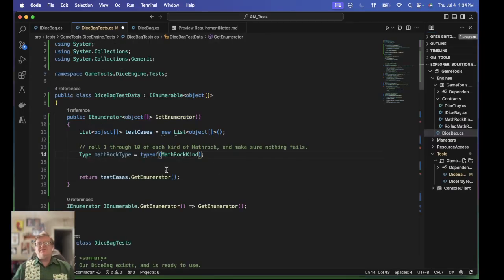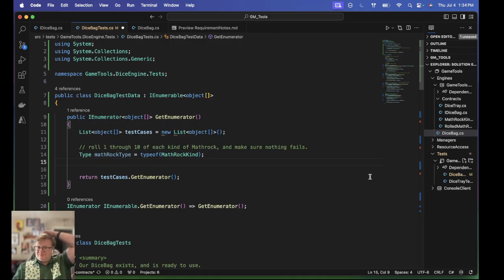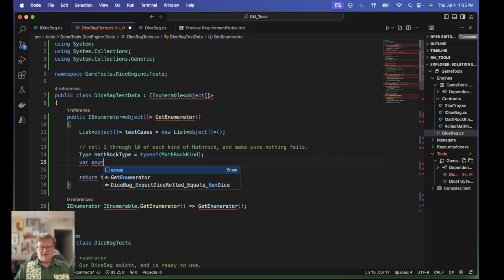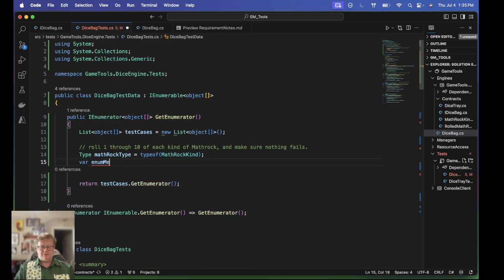So dotNet gives us this type system, and we know that the MathRock type is an enum. So we should be able to get an array of those. Var enum values, or enum members.